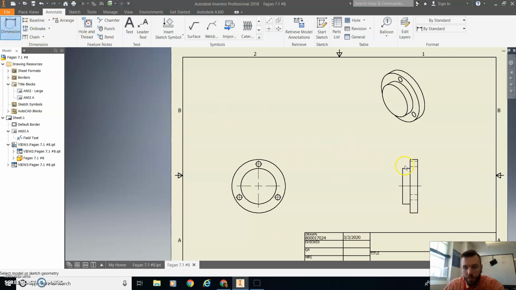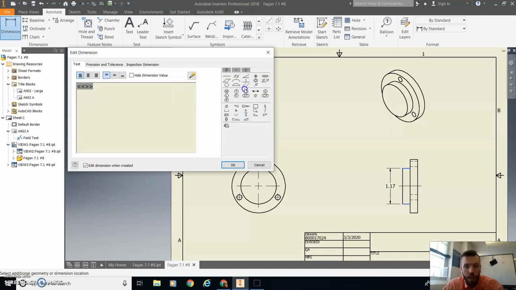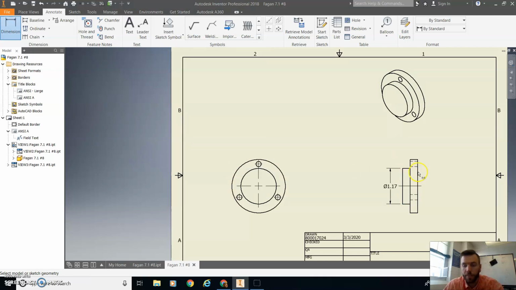Alright, so next step is I need to dimension these cylinders. So I'll go to Dimension, and let's select there. Notice I'm avoiding the green dots. I don't want to dimension anything kind of weirdly. And so here I've got this first cylinder dimensioned. Now I need to add a note. It is a diameter, so let me throw this on there. That put it in the wrong place, so to fix that, I'm going to move my cursor to the front and click OK. And there we have it.